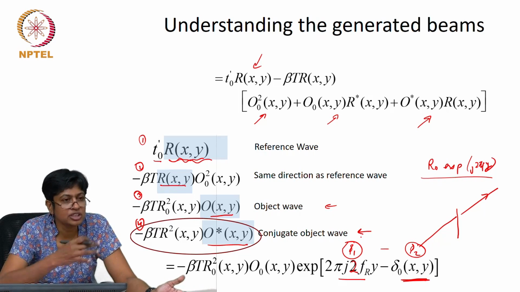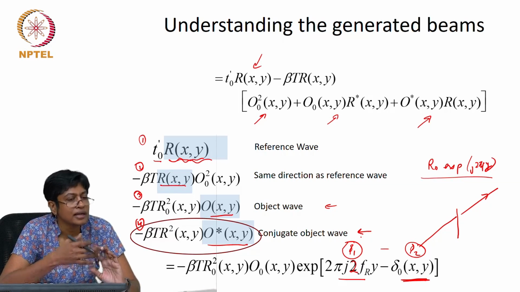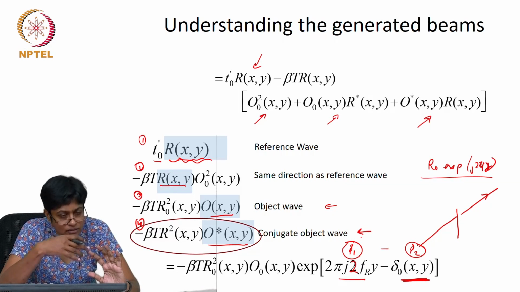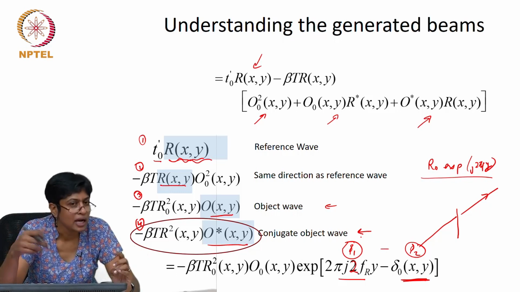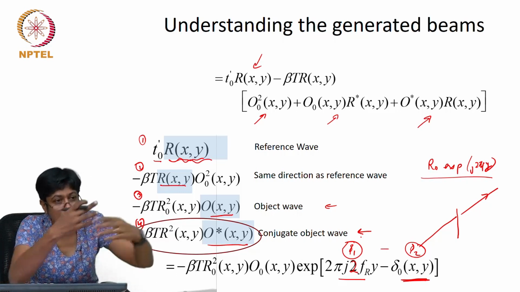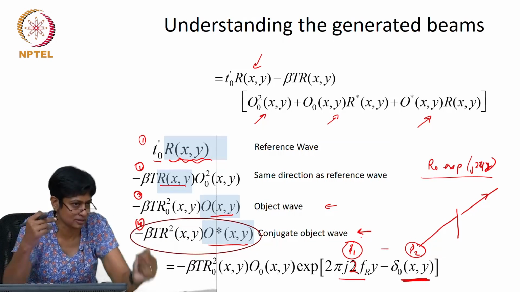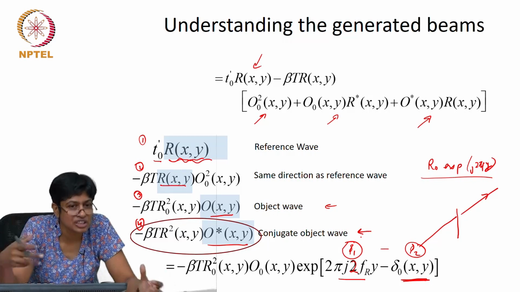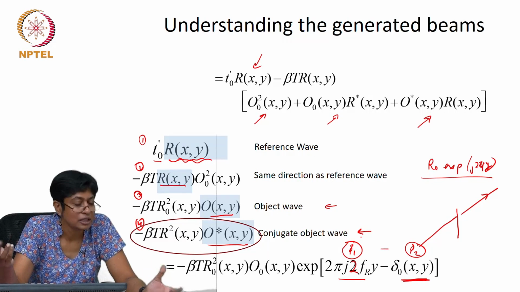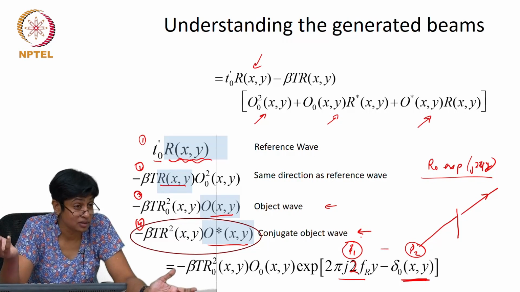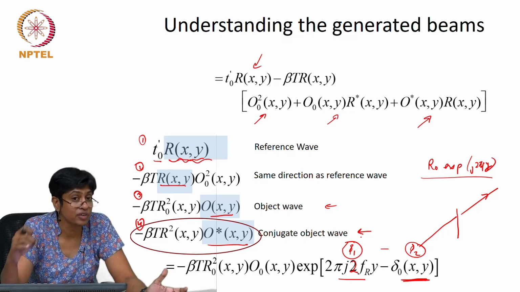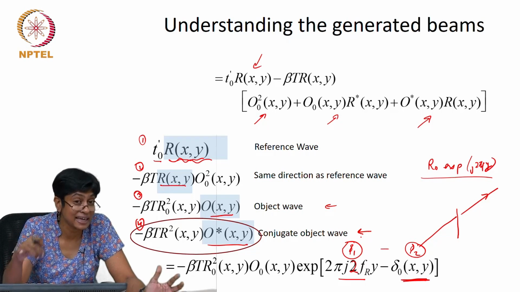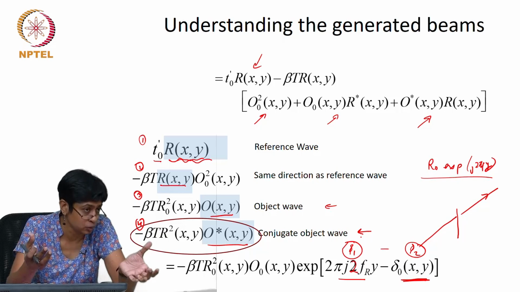If it has the original angle, then the beam travels in the same direction, and I expect to see it in that same path, in that same axis. But by adding this phase, I have just changed the direction of the object beam. So, what was our entire goal or starting goal with holography? We wanted to capture the phase of an object so that we could reconstruct that object and get the full 3-dimensional view.